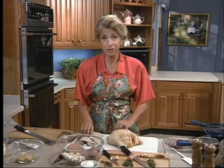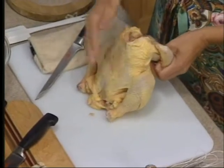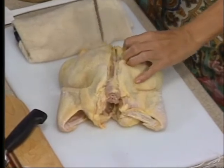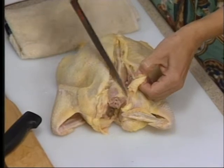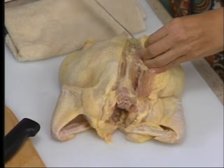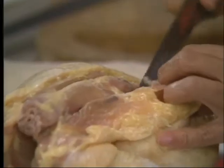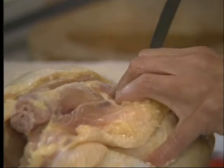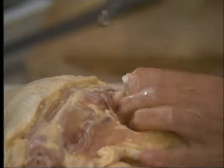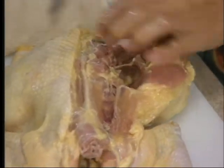You'll find it a lot of fun and it becomes ultimately a very inexpensive dish. First thing you do is put the chicken front side down — this is the front, this is its chest — and I'm going to go down the backbone. Actually, if you boned the wrong side it wouldn't matter because you just sew it back up anyway. Hold your knife right down to the bone and go in here, keeping your knife right to the bone, going down. This is the little oyster that I just cut out. Go down to this joint — there's a little joint right here — and get your knife right in that joint and cut right on down. You have no need for the parson's nose, so you'll just cut it off. That's the little tail end of the chicken.